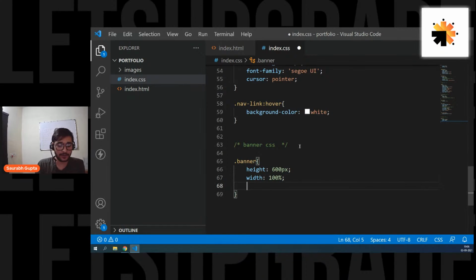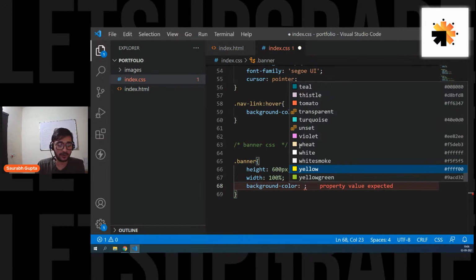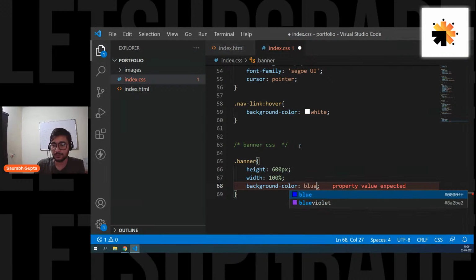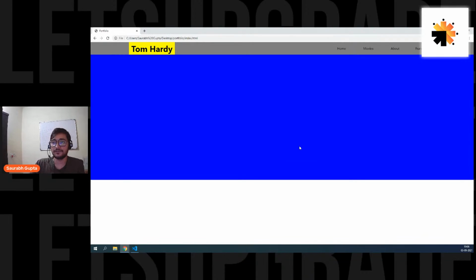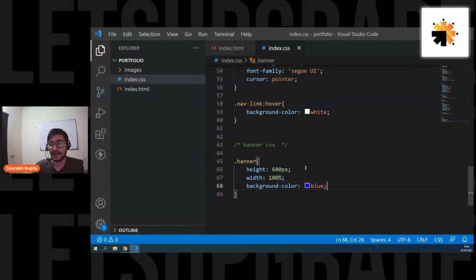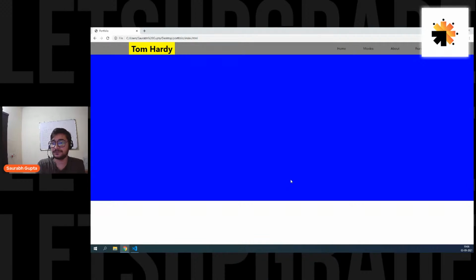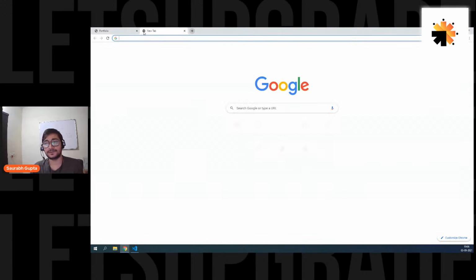And also let's give it a background color. I forgot. So for now, let's simply say blue. Don't worry, guys, about it right now. Just give it blue, and here we have a blue container. We'll change it. Right now it's looking bad, I know that. Let's say I want to give like 700 pixels of height. Yeah, this is cool. Now let's go ahead and download an image.